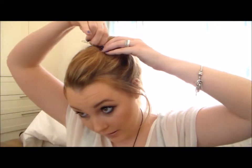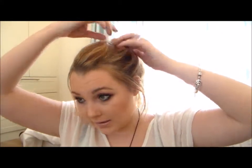Now I'm going to get a little bobby pin. I generally only need one, and that is it. Then I like to take that part out one more time, and again everything's kind of there, so you can just grab it all up and make it look neat, like really neat, and kind of messy, but a messy neat. You want to have a messy neat, you don't want it to look ugly. And this is how I do my go-to hair look.